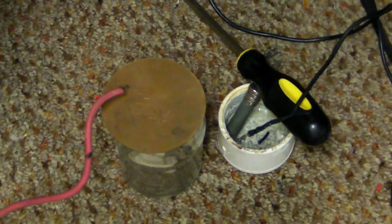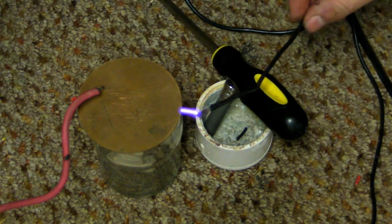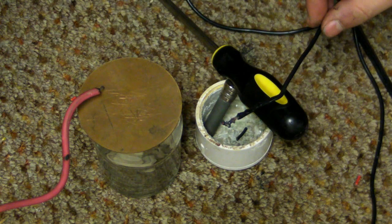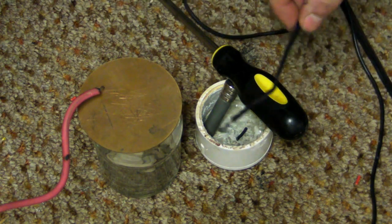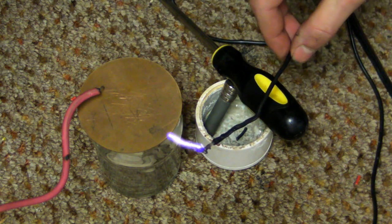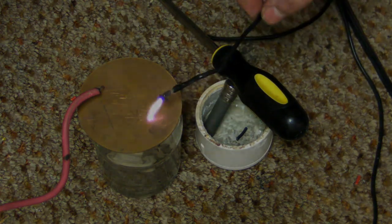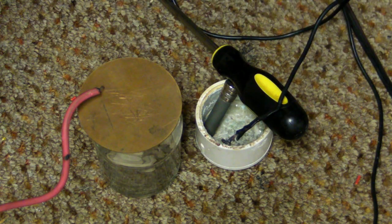Let me flip the screen around on my camera. Hello. It's nothing real big with 12 volts, but the arcs are still pretty hot though. Nothing real major. Okay, you want to see some big arcs? Here we go. Let's plug in the second.